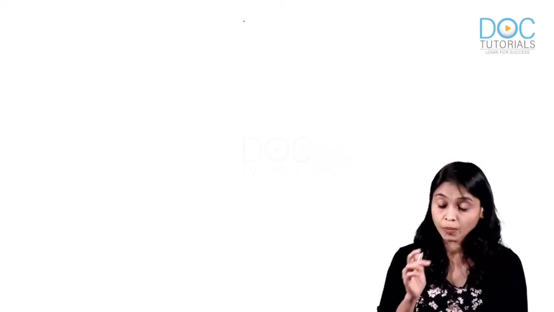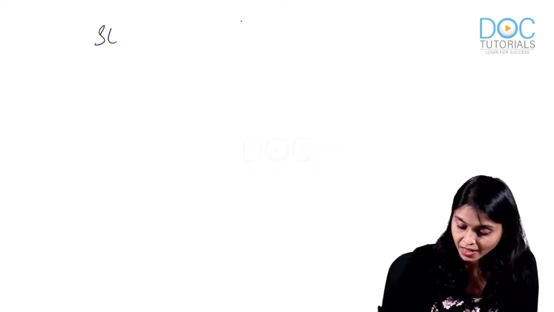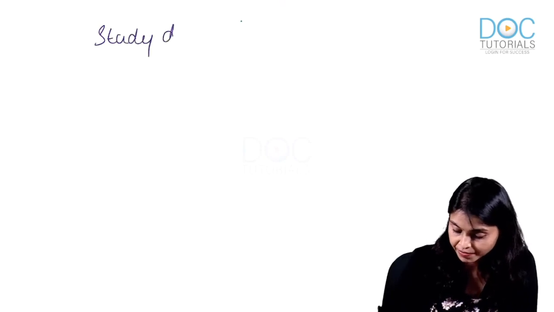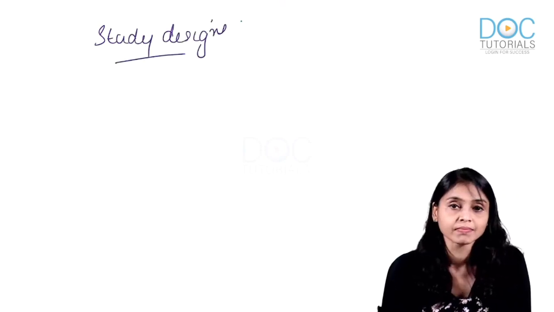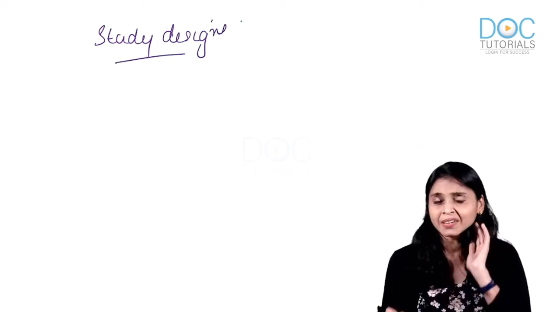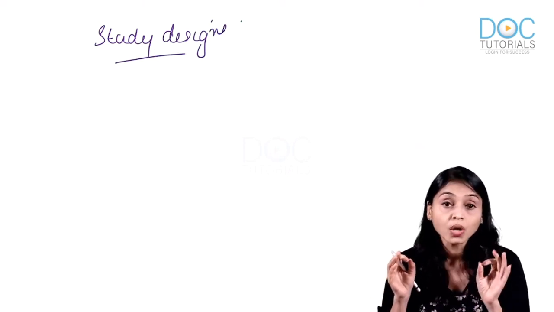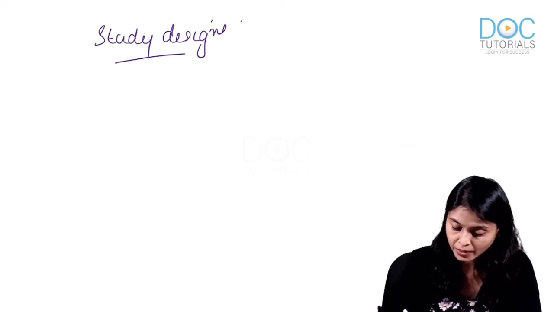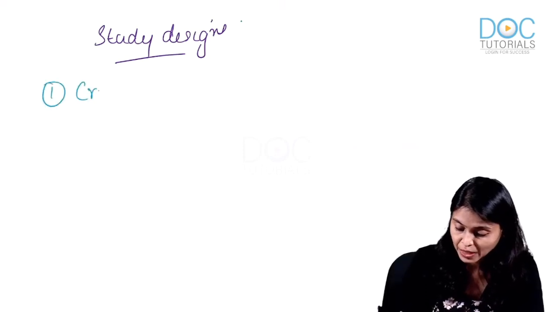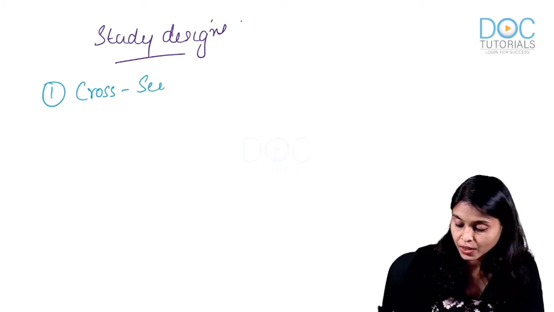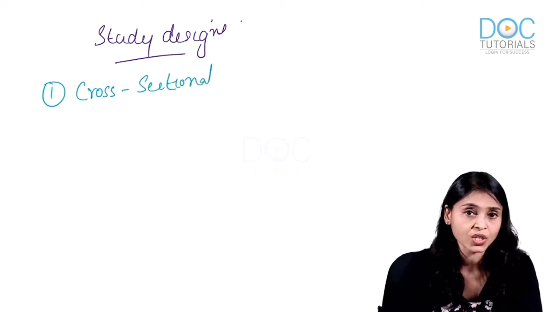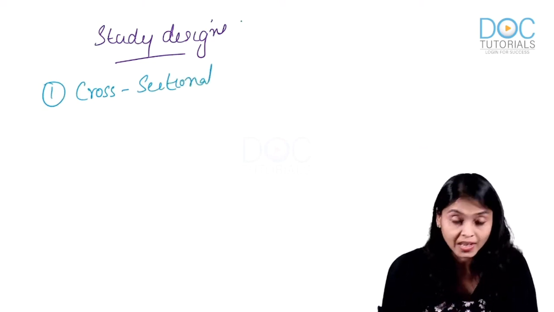Okay, moving on to yet another important topic in epidemiology, which is study designs. You can expect questions from study designs. We usually use study designs in research. I'm not going into those details, only the MCQs. We'll start with the first one. First study design, cross-sectional study. You know, we have already discussed what is cross-sectional. Example is a survey, right?